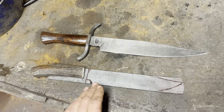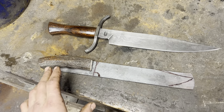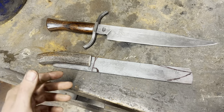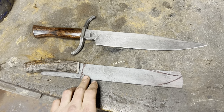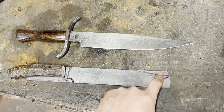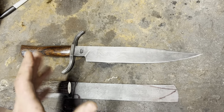So our billet's nice and cool. I've kind of got it set up against the handle material that I want to use. Whenever you're using natural material like bone or antler or something, you kind of have to design the rest of the knife around it for the lines to flow, if that makes sense. So I got a rough profile drawn out that I think is going to look good. I think I kind of want a little bit more curve to the clip point up here than I normally do on my standard style of bowie knives.